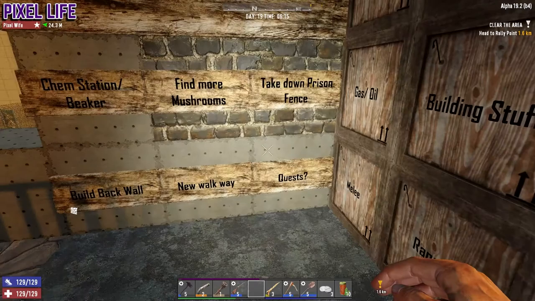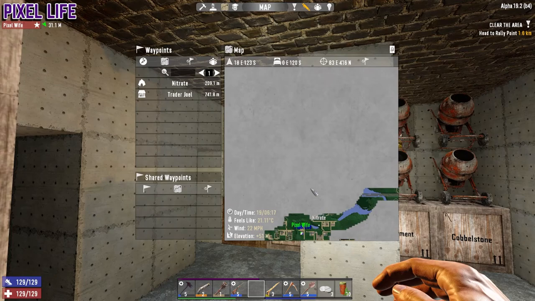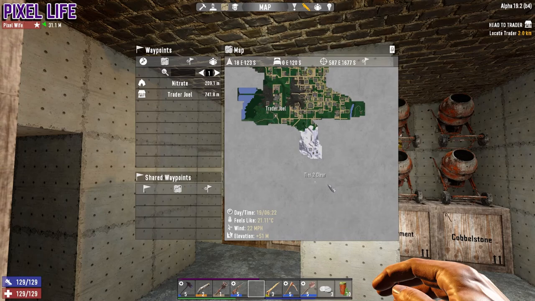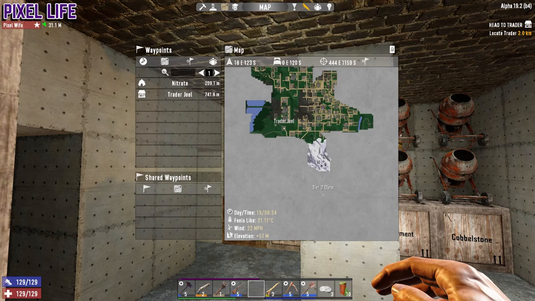However, speaking of quests, we did actually have one way, way, way over yonder. Where was that? Where was the quest? Let me just do this. Open trade routes. Where's that? So we had open trade routes, and then we also had the T2 clear as well. The T2 clear is in the snow biome though, and I have a feeling I kind of want to abandon it because I don't really want to go into the snow biome just yet. I don't think we have the weaponry to face off a mountain lion yet.